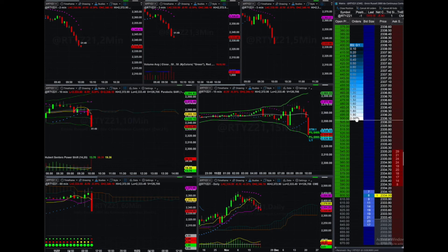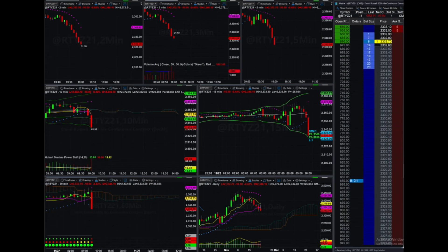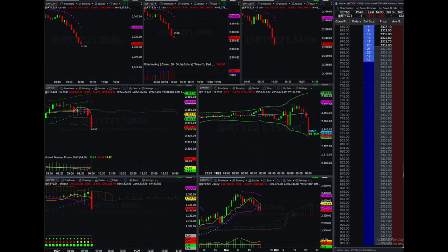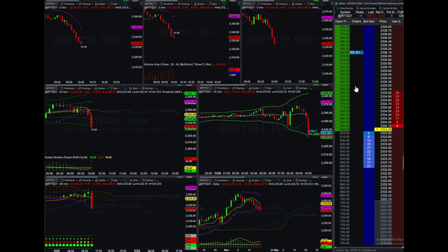I'm going to drag this down to $500, lock that in. I'm just going to get rid of this and see how far down we can go. So I'm at $500 now. If this hits about $700 in profit, I'll lock in another $100. I don't want to get too close to it because it will continue to bounce around, and I want to give it space while still locking in some profit.